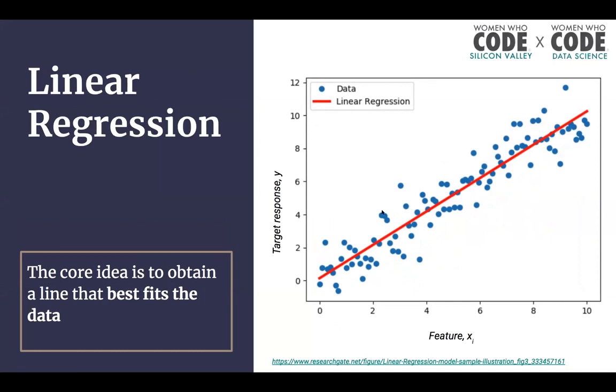So as I said, we have a lot of data points and our goal is to find a regression line, a line that best fits your data. It has to cover as many data points as possible and be as close to as many data points as possible to reduce the loss. In this case, we have just one input feature xi and one target response y, which is plotted in a 2D space to predict a line, a regression, which is a combination of the x and y values. So the red line is the one we predict, given the blue dots, which are our data points.